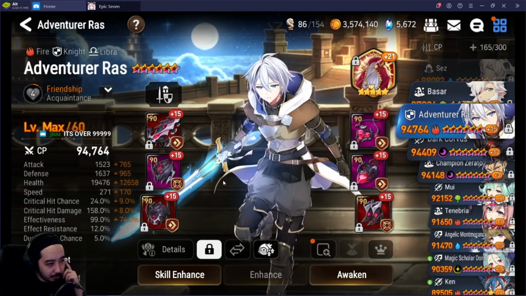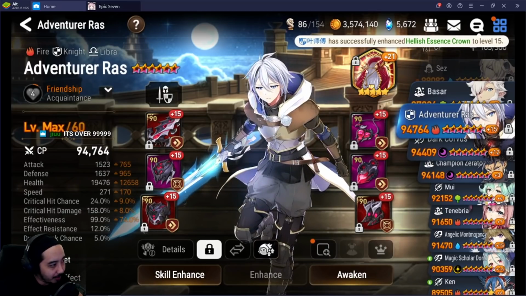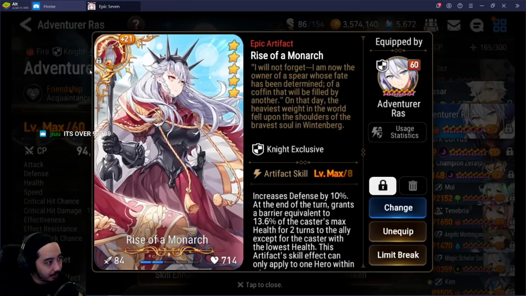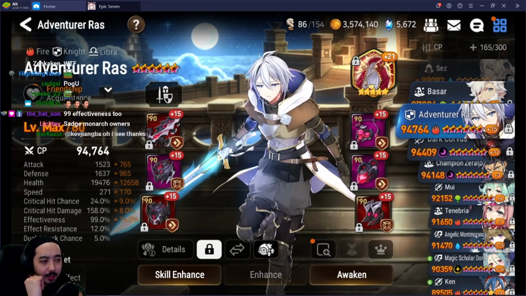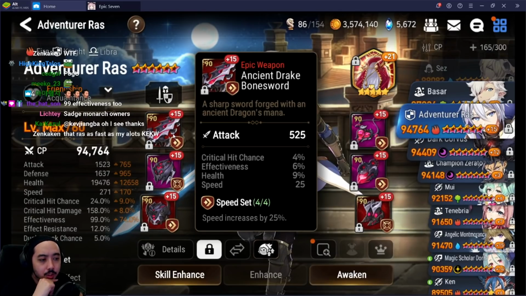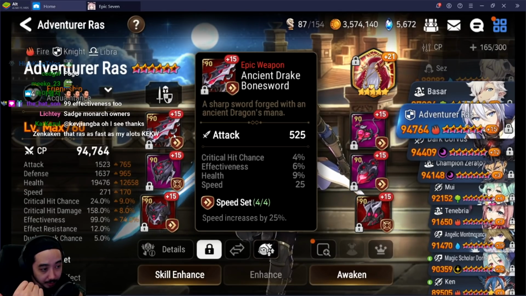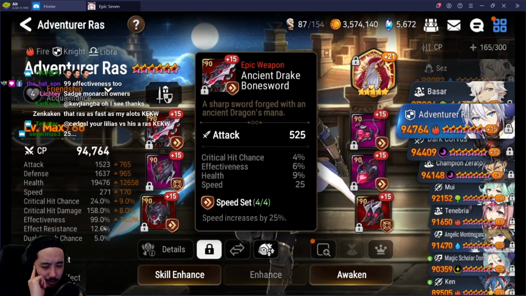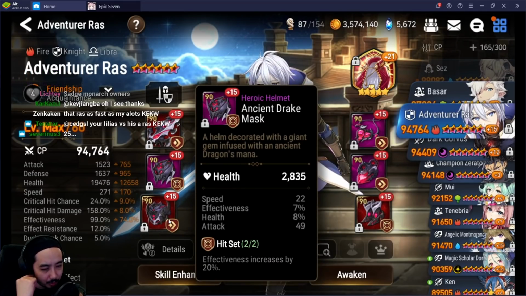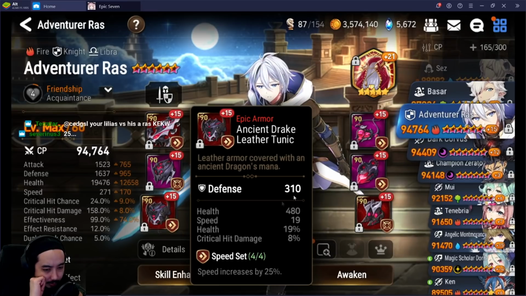A-Raz. Holy mama. This is what I'm jealous of, guys. Every time I see a fast Lilius or A-Raz with Rise of the Monarch, I wish I had this artifact. I just think it's so good when you're on a fast tank, you know, that doesn't hold the Aureus or Adamant. I wish I had one, but let's look through the stats together. So health a little bit low, but high defense. Speed obviously insanely fast, and he still has enough effectiveness, boys, to secure a defense break on most units. Especially now that people are dropping ER, this is very good.